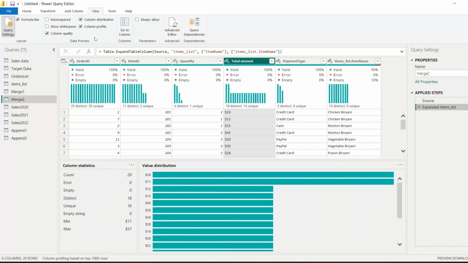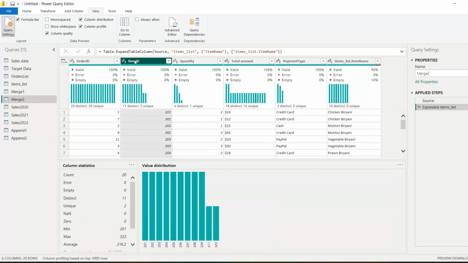So the values that are present in the column quality and distribution, and also some statistics like min, max, average. You can see when we click on the other one: min, max, average, standard deviation, even numbers, odd numbers. So it gives clear statistics of the column. That is what the column profile is.